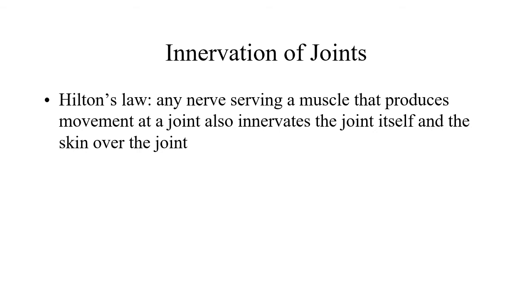When we start to look at the body for reflexes, we have to start to look a little bit at the innervation of the joints themselves. And so Hilton's law tells us that a nerve that sends information to a particular muscle is also going to innervate, on the sensory side, the joint and the skin that that muscle is going to affect. And so that means that any nerve that is supplying a particular muscle is also going to have some sensory information relaying information back about the contraction of the muscle, the tension on the muscle, as well as the joint and things like that. So it's going to get proprioceptive information coming back as well.